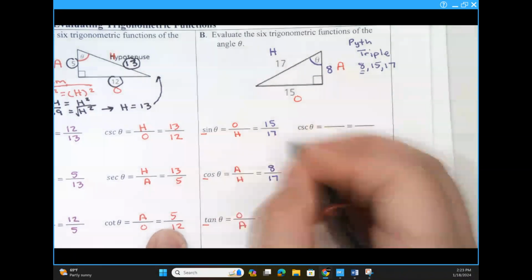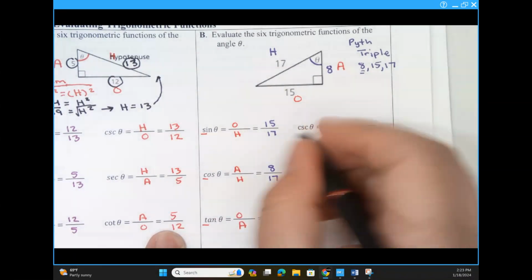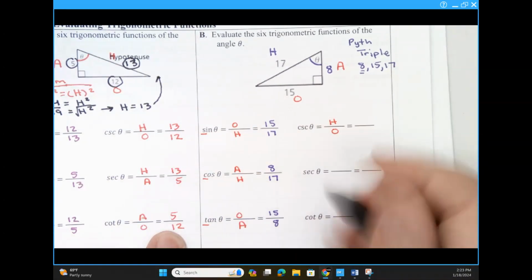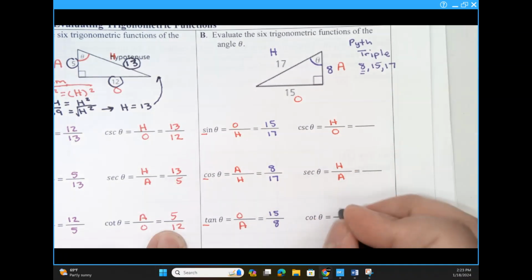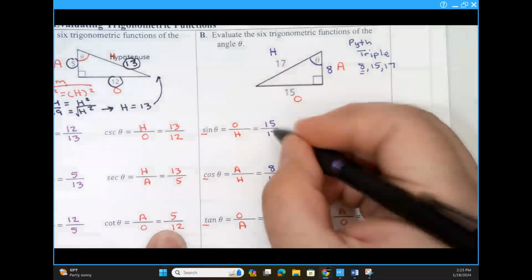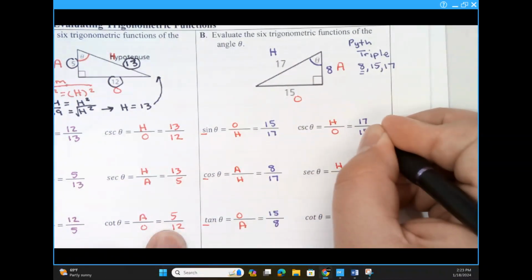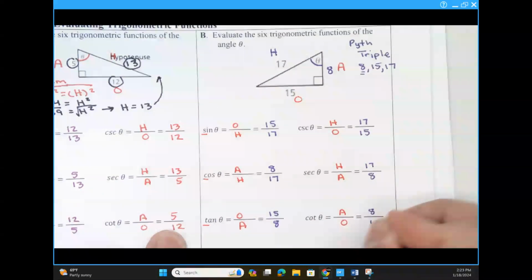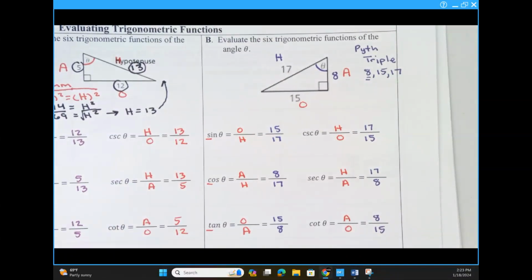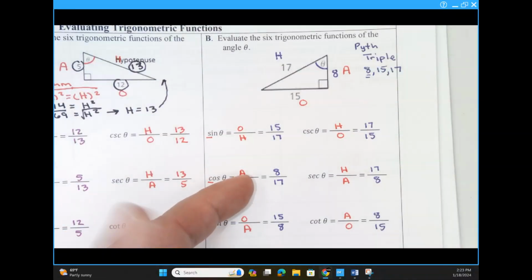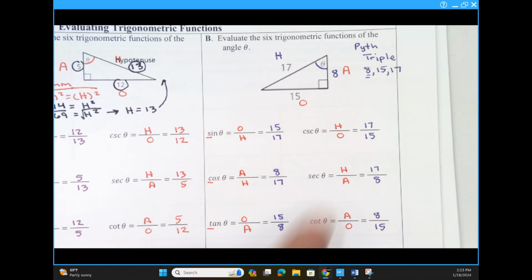Well, then here come all the cousins, right? All the flip cousins. The reciprocal of sine is cosecant. Then flip over the O and the H. Flip it over, H A. Flip it over, A O now. See, all we're doing is flipping, which means when I write my answer, all right, flip it, 17 over 15. Flip it, 17 over 8. Flip it, 8 over 15. And just like that, we answer all 6 trig functions without a lot of extra work. I really just set up SOHCAHTOA, which is what I memorized, which leads me to do these, which are called the reciprocal, aka the flip cousin.